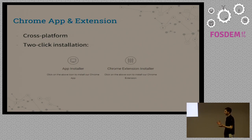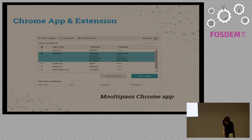So every time the extension detects a login form, it will ask the app to query the Mooltipass for the login for this given website. So why Chrome apps? They natively support USB HID, so you don't need to install a program, you don't need to add separate drivers. It's as simple as connect the Mooltipass, click twice, and it works. Of course, for Linux users, you will need a UDEV rule, but there is nothing we can do about that.